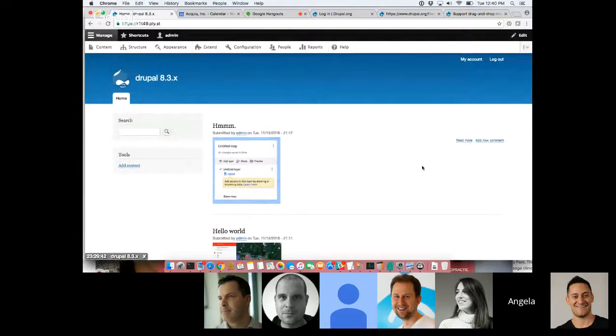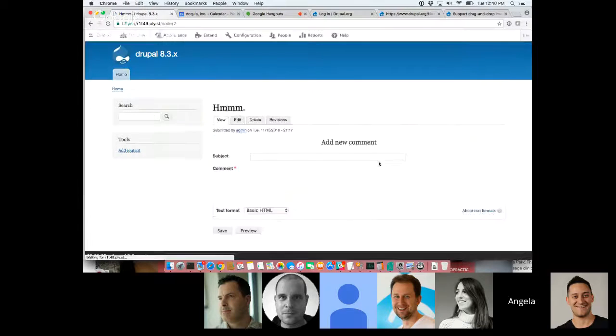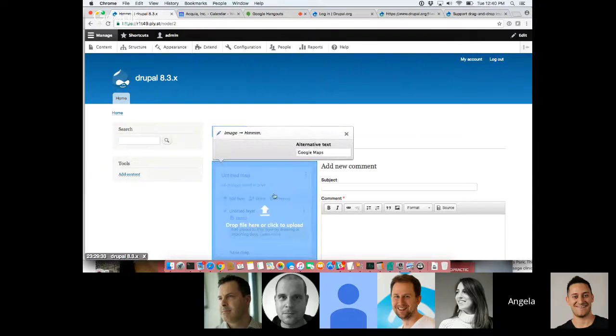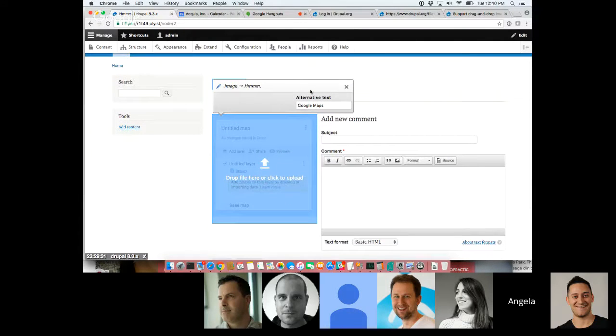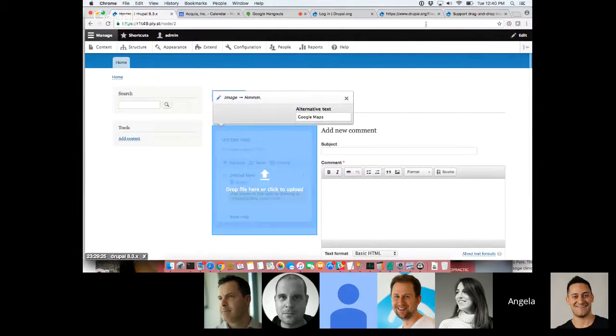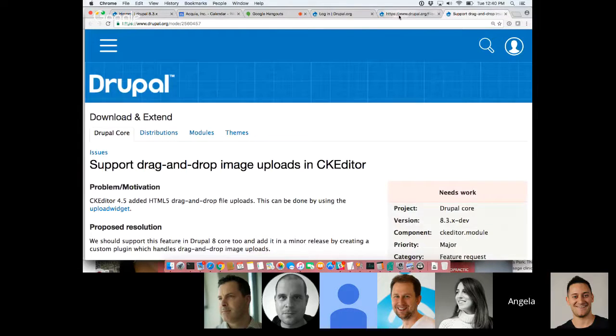Like, what is happening with my layouts here? This was also interesting. When you don't have a body field, it puts the comment form next to it, which is kind of interesting. But anyway, this floaty bit up above the drop zone, that's kind of specific to quick edit. So I don't know how we would replicate that on the backend for it. Just saying, that would be kind of cool.